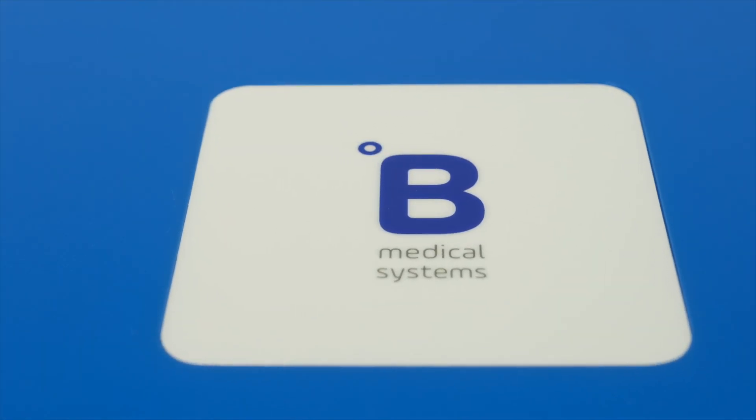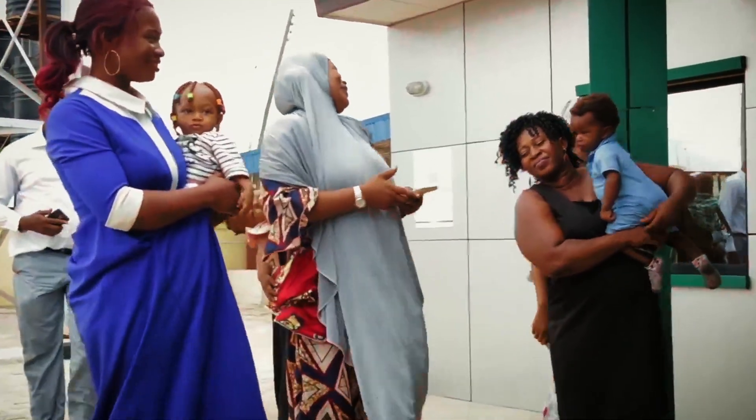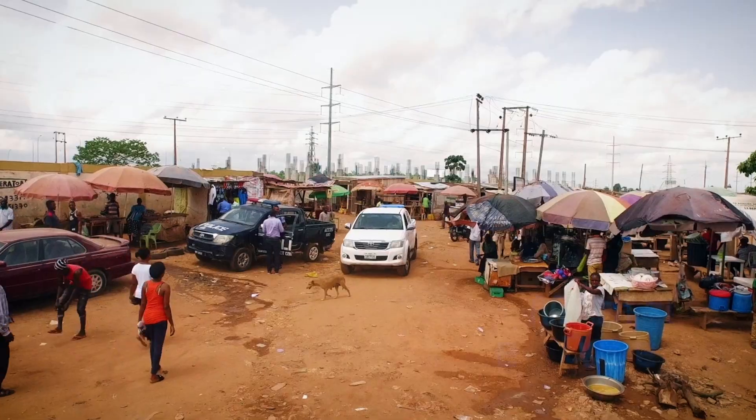B Medical Systems is a four decade year old company, market leader worldwide in vaccine cold chain, offering solutions for storage, transportation and traceability — reliable traceability around the world of your vaccines to bring them from the manufacturer to the population in the best conditions. Today I would really like to present to you these solutions, these technical solutions, which are innovative, unique and reliable.